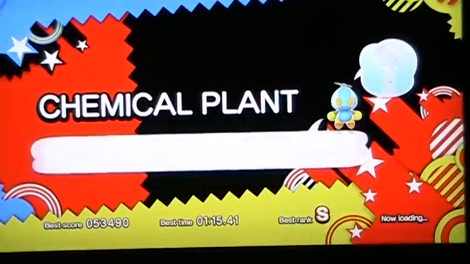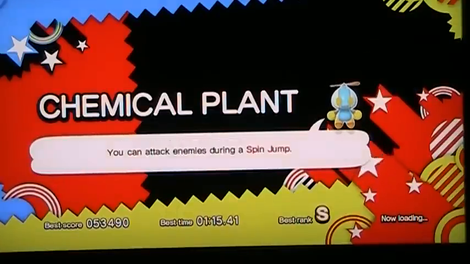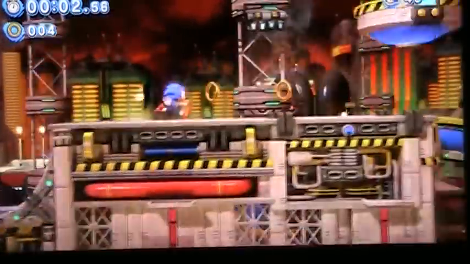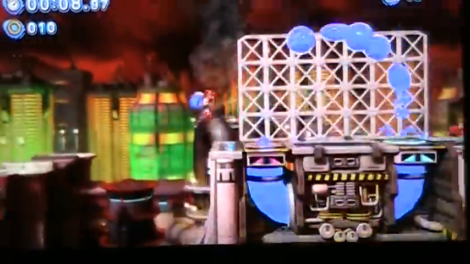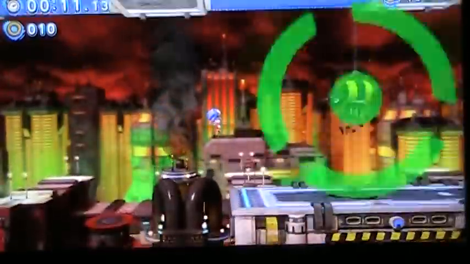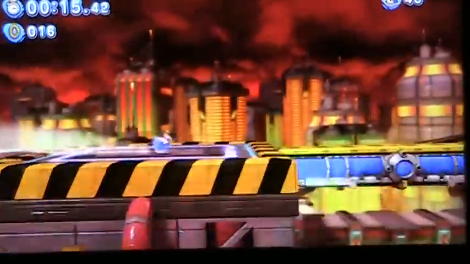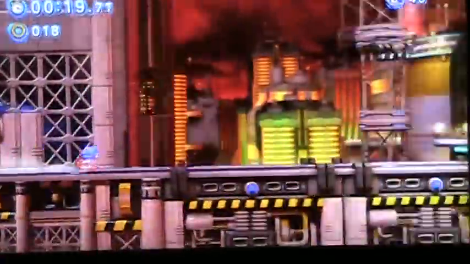I'm also showing you proof that I'm actually using a custom theme. By the way, when I reach Seaside Hill, as well as Crisis City, I'm not going to be using the Homing Attack at all. In fact, I plan on using the Aqua Shield when it comes to me doing Seaside Hill, and the Fire Shield when I do Crisis City Classic.